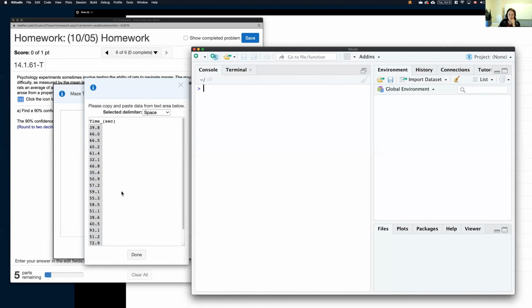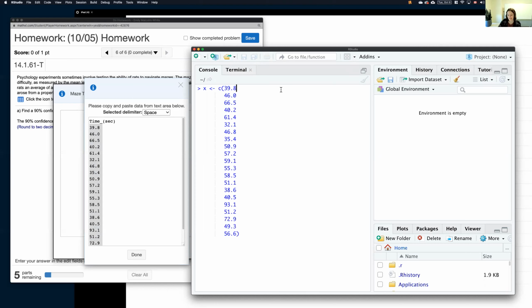And so the first thing I'm going to do is enter in this data. So to remember to enter in data, you do x and then little arrow, so less than sign and then a hyphen, c, and then open the brackets. And then we have to enter in all the numbers separated by commas. In this case, when I copy and paste this, it doesn't have the commas, so I better go through and add them in. Okay, but the fact that they're on different lines shouldn't make a difference. You could put them all in one line. But if I press enter there, it should enter all these data in, and we can see it over here. There's an x value. There's 21 different numbers, and we could see a list of them if we needed to.